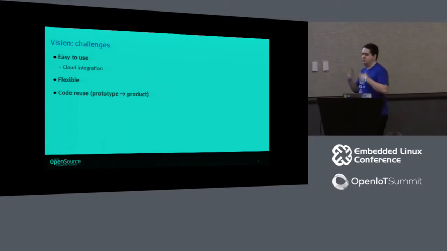It needs to be free, of course. No, not even talking about open source. But yes, it has to be free and open source. We're all in this Open IoT Summit together, we agree on that. But that's also because we need to avoid the lock-in that I just talked about. It needs to be well integrated. We have to have IDEs, we have to have the tooling for it, documentation, examples, samples.